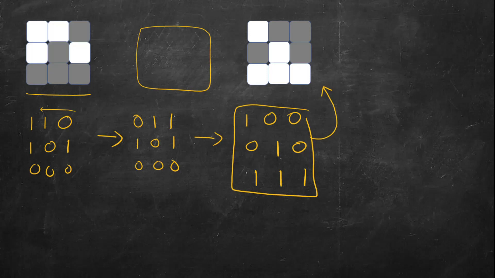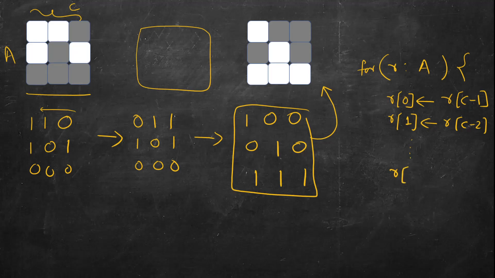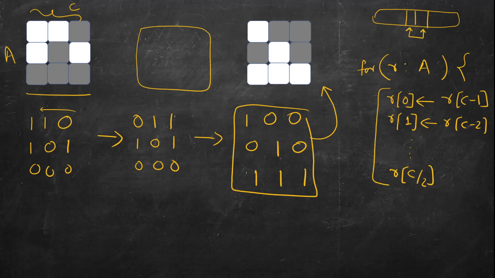How can we solve it? The first step is to iterate through all the rows of the matrix — let's call it A — and let the number of columns be C. So R[0] should take the value of R[C-1], R[1] should take the value of R[C-2]. C-1 is the last cell in the row and 0 is the first, and so on all the way up to the middle, C/2. There will be either an even or odd number of cells — if odd the center remains unchanged.